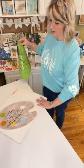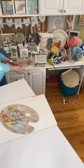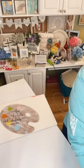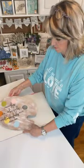I'm gonna go throw this in a little tub of water over here so it can soak until I can get into the kitchen to spray it off and then lay it on the counter to dry. And I'm also gonna close up my chalk paste because I don't want this to dry out. And if you leave them open, they dry out quicker. Okay.